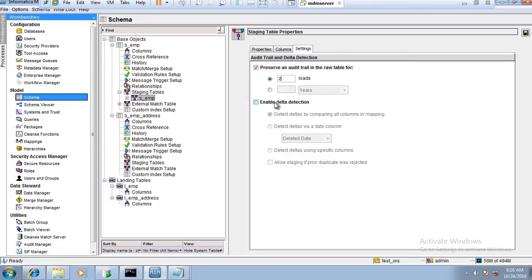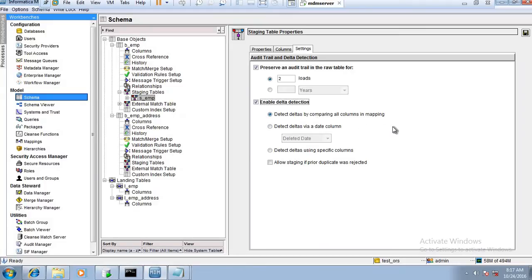Now let's understand delta detection. Delta detection is the same as change data capture in ETL, or incremental load. To enable delta detection we need to check it, and here we have different options. Detect delta by comparing all columns in mapping is the default one.